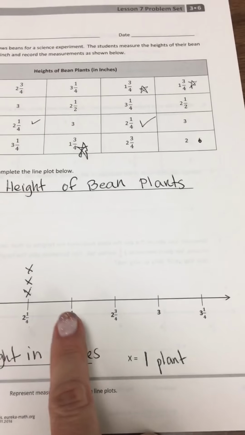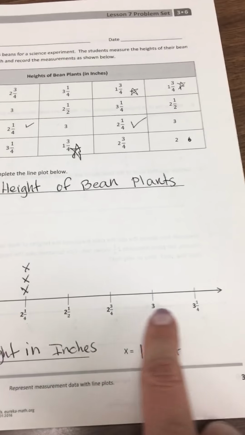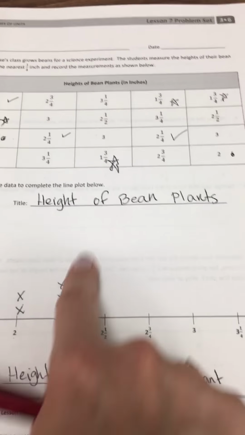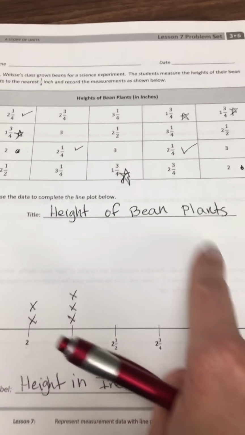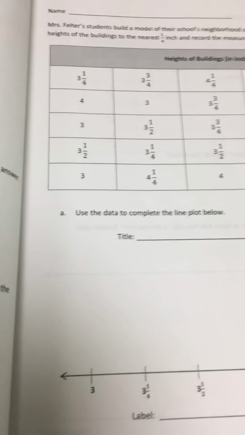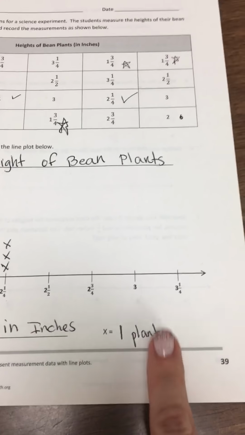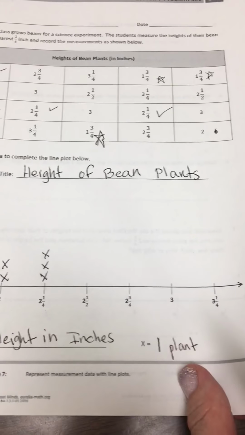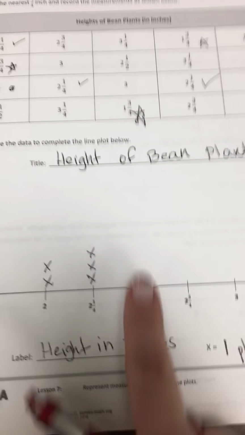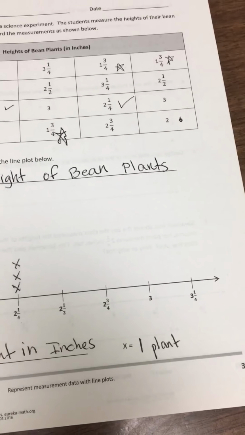Okay, so what I want you to do is go through and put your X's on here to finish filling in your line plot right here using the chart up here. Okay, and don't worry about the back. And then I want you to, you know what? Don't turn this in. Leave this in your book, because then what I'll have you do is go over, we'll go and do the back of it together. So I want it to stay in your book, but go in and finish filling this side in right here. Okay.